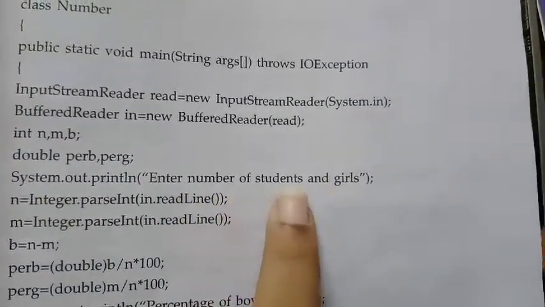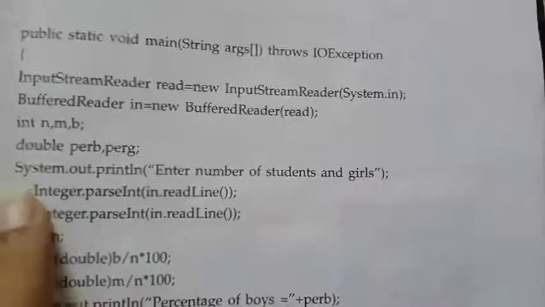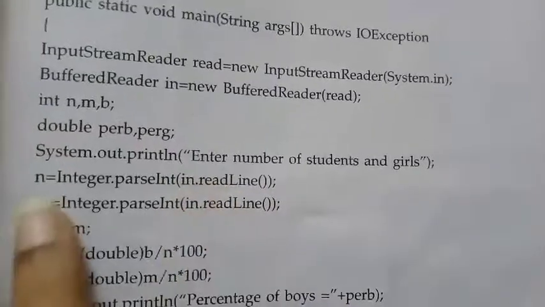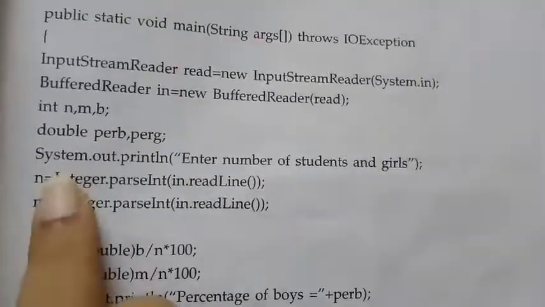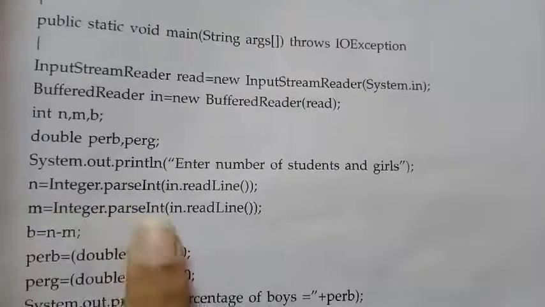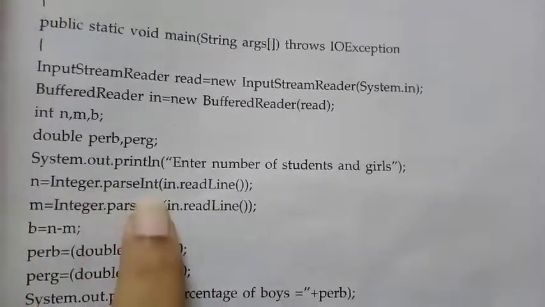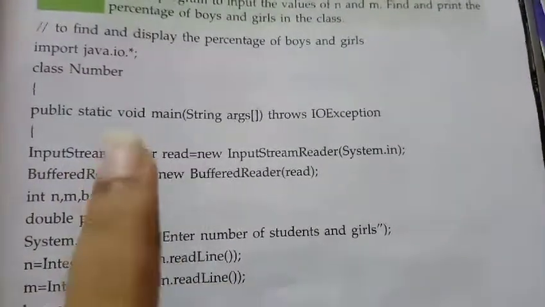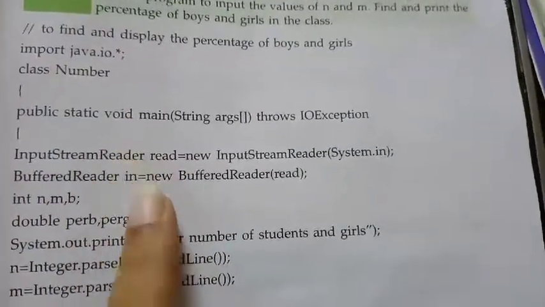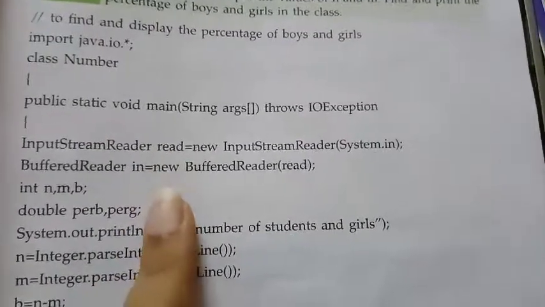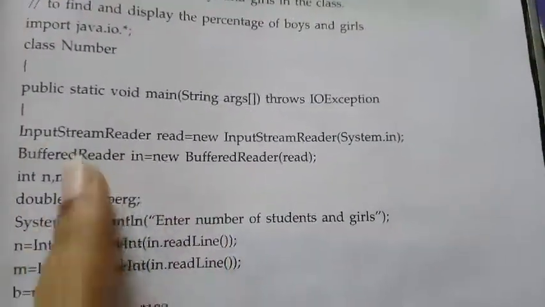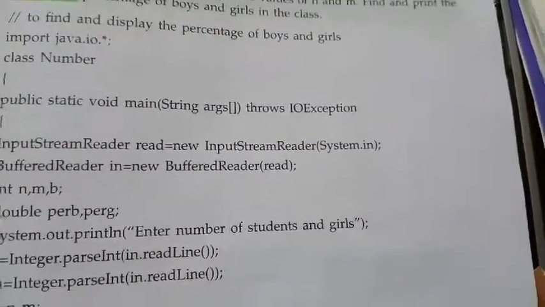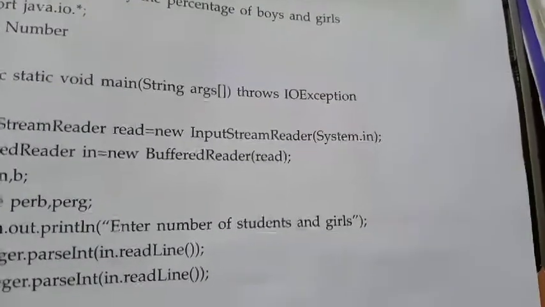and we are asking the user to enter the number of students and the girls. So you are going to accept the data and save it in these two variables. This is total number of students and this is your number of girls, and this Integer.parseInt is, see here, we are reading data from the input stream reader, and whatever data it reads, it will be saved in character form only. Even if you enter a number, because it is going to save it bitwise only, it is going to save it as a character only.